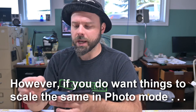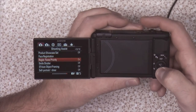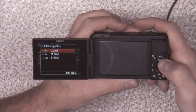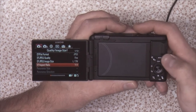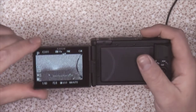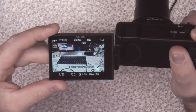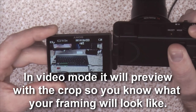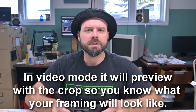Now, if you have that going on with your camera, there's a really easy workaround for that. Basically, you go into your photo mode, go to image size, or no, that's what it is on other cameras. Go to aspect ratio. Set your photo aspect ratio to 16:9. And then you're gonna find, there you go. It displays in the same aspect ratio. Now, the question is, let's see when I start recording how much it crops. It does have a crop, but that's because it seems to have active stabilization on right now. Cameras always crop with active stabilization. Basically, the idea is they use less of the image sensor and the camera can read how you're pivoting it around, and then, I don't know how to explain it.